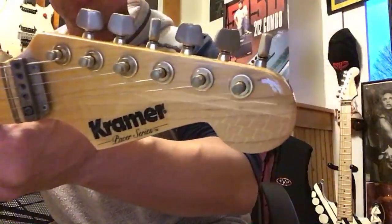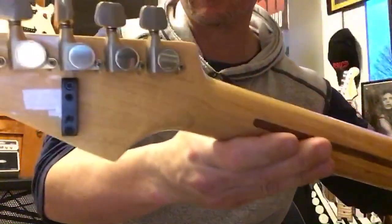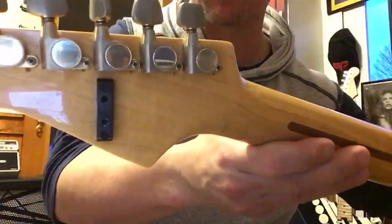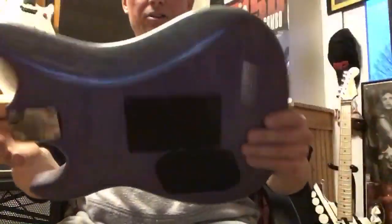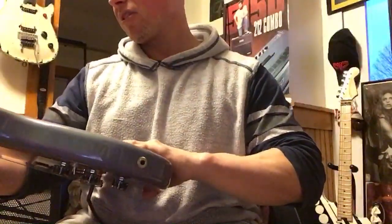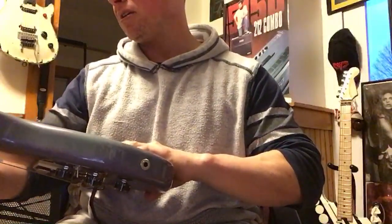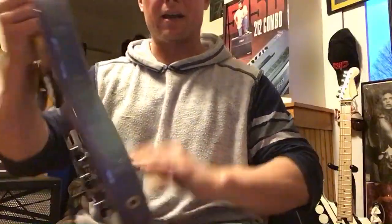It's got the original gold Goto crown head chevrons. This is just a great, great, great collector's guitar. And I do love playing this guitar. It's actually a B series. The serial number is B0130. So it looks like 130, depending on how that went.